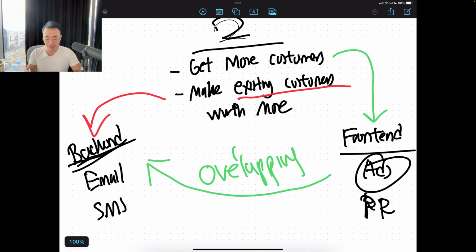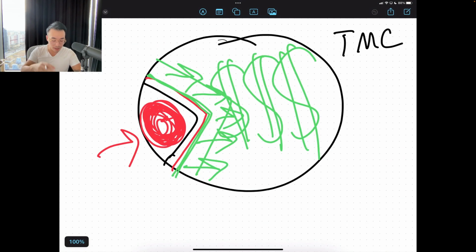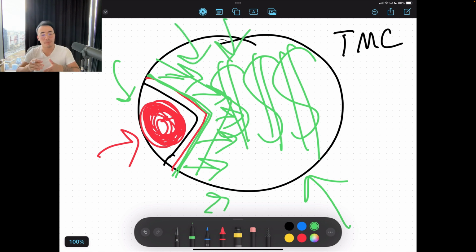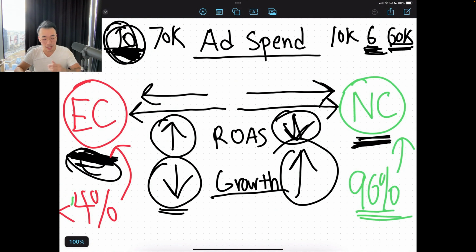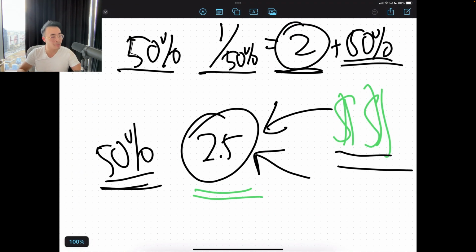So the real value of ads isn't getting new customers. Because, going back to this chart, this is the market. This is where all the money is, where basically stuff you have not owned yet. That's where all the money is. You do not focus on what you already own. Ads are focused on capturing this pie. This is where the money is. So that hopefully clears out to you what's the truth about ROAS and how you can measure it, because it's affected by what your ad spend is and how everything correlates with each other over here. And also how you can scale profitably as long as you understand your math with this simple math equation here.